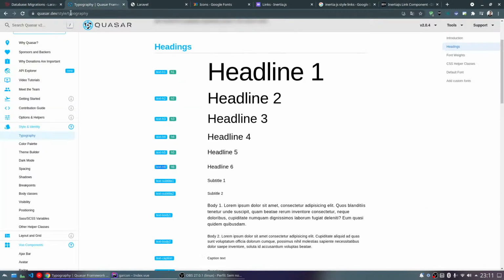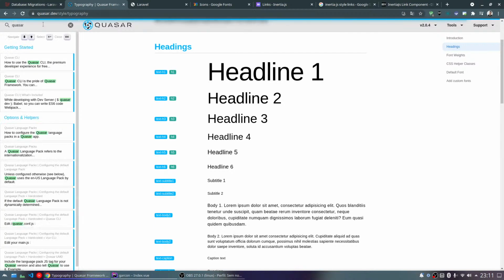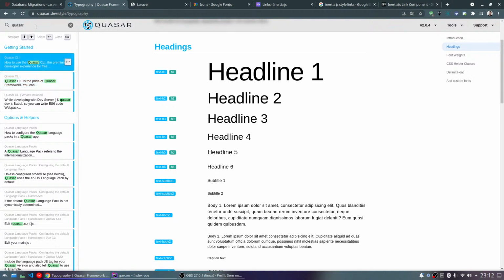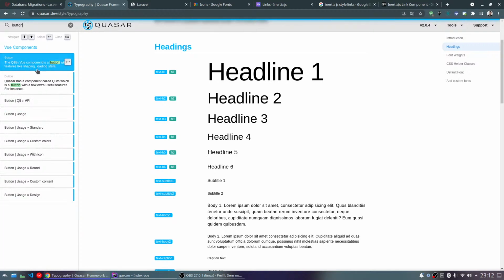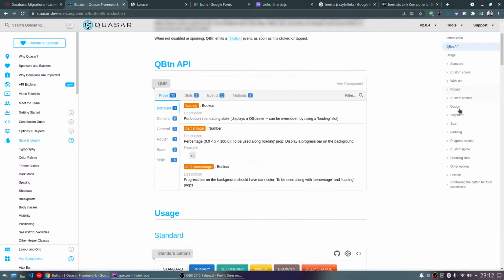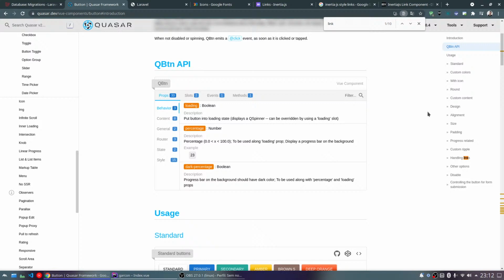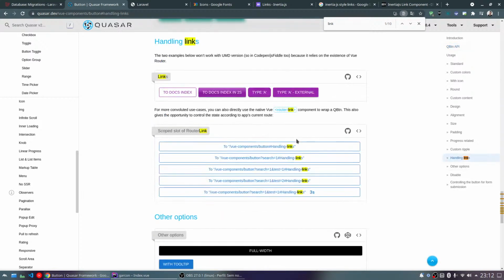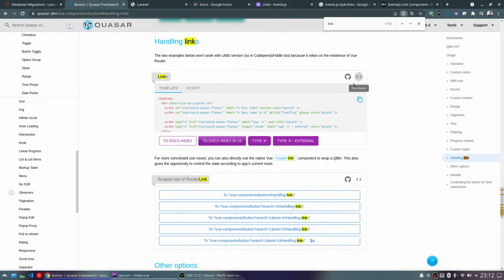Maybe I can use the things from Quasar. I don't need to use maybe the things from Inertia. Let's see. Quasar. So button. Link.